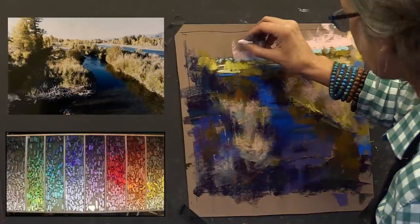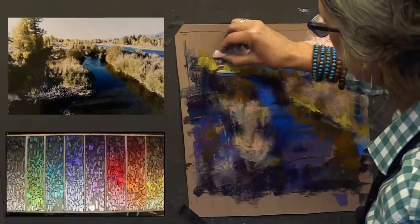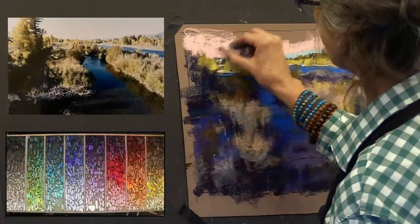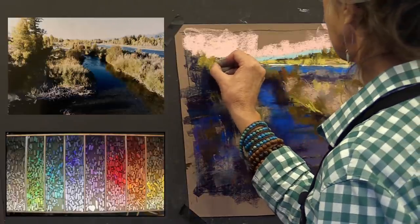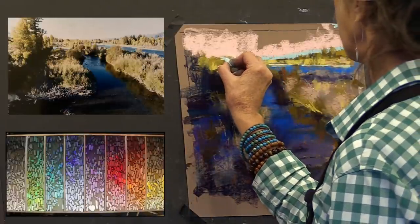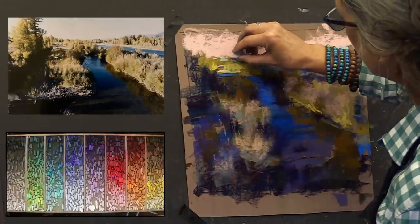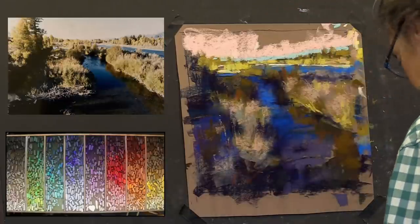These days I don't do that because if I'm going to do something large like that, I'm going to do it in acrylic or oil. It's just so expensive, the framing and whatnot, and the logistics of it are kind of tricky. So again, just a decision to make my life easier, I would say. It's fun to do big stuff like that, though.